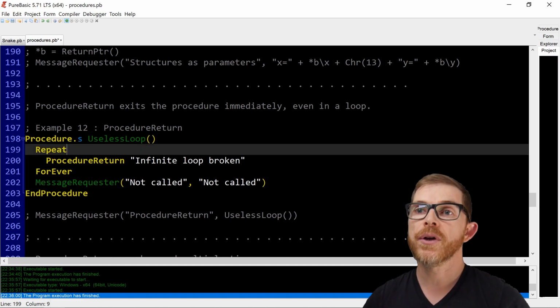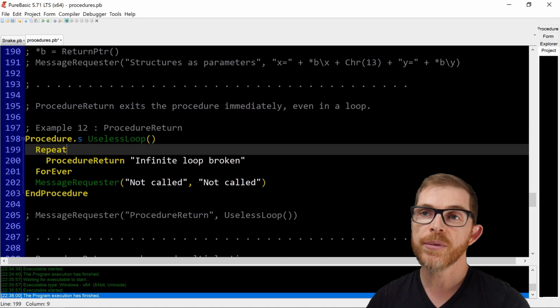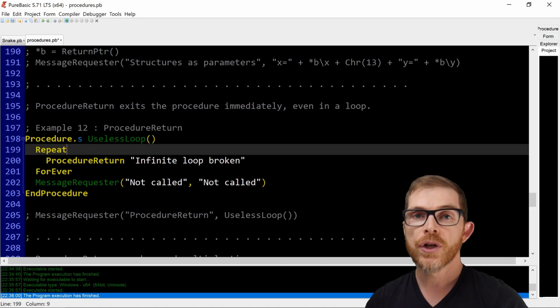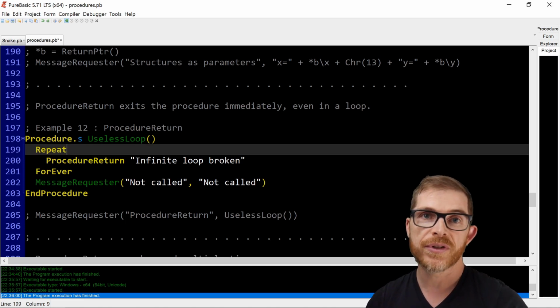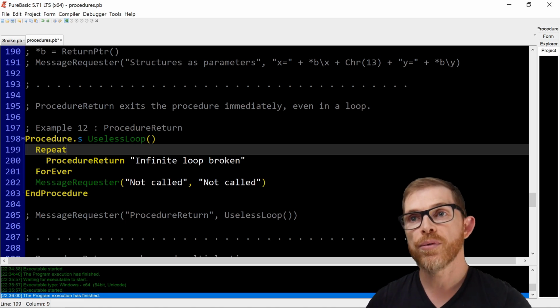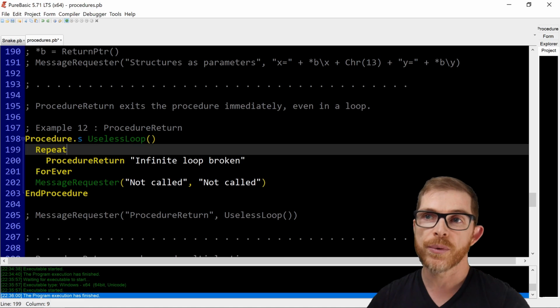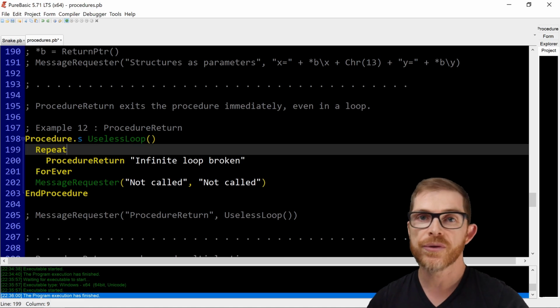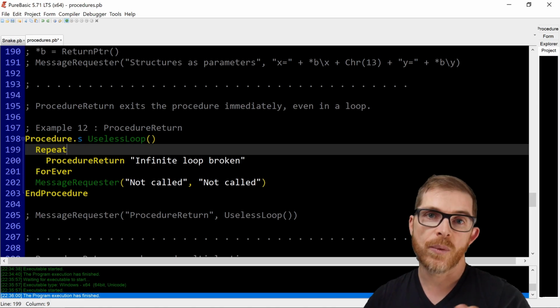You can even call it, I did not mention it, to force the exit of a procedure, even if the procedure does not return a value. For a procedure that does not return a value, if you call ProcedureReturn, you don't pass any parameter, and it will just exit the procedure without any return value. But it's a way of exiting the flow of the procedure.